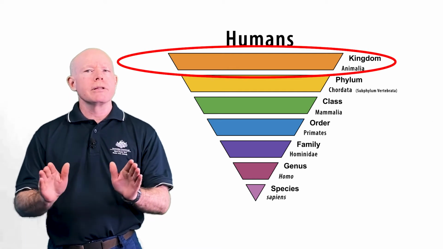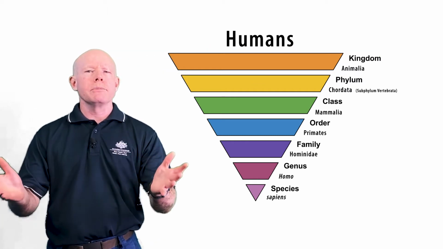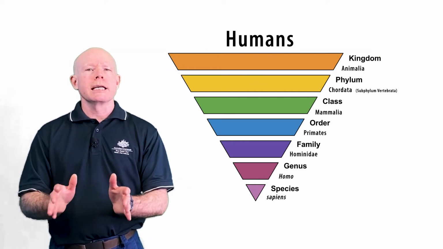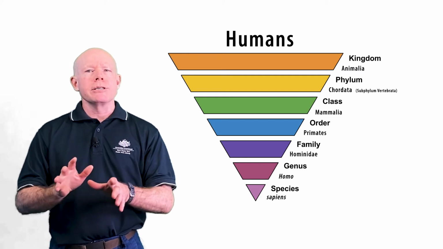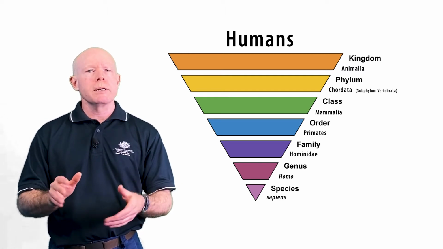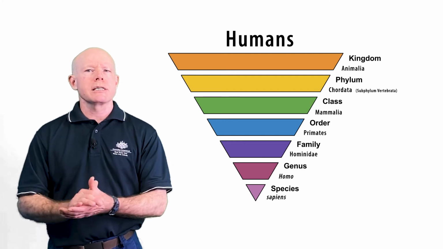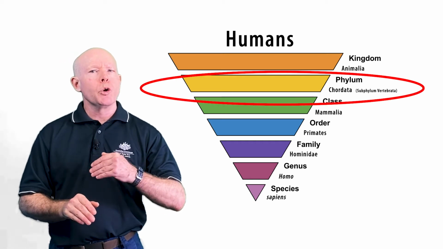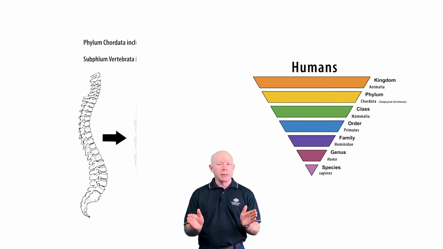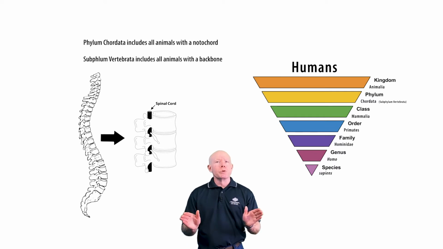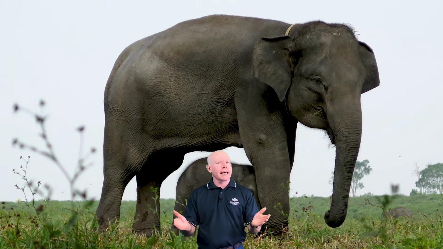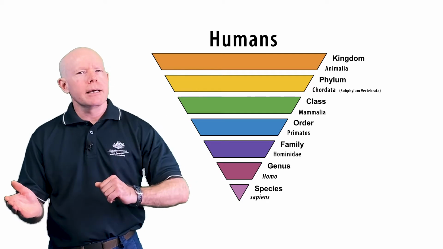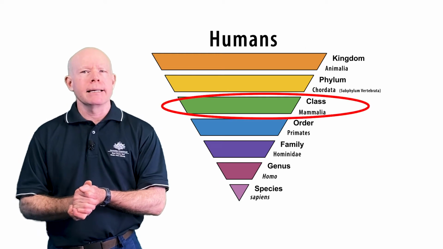So at the broadest level of kingdom, we have all the animals in the world, including us, grouped together. And we then begin to separate those animals into different groups based upon what features or characteristics they share with one another. The next level down puts us in the phylum Chordata, or all the animals with a backbone. Now we're still very broad, for at this level we're grouped with birds, reptiles, fishes, and all other animals with a backbone.